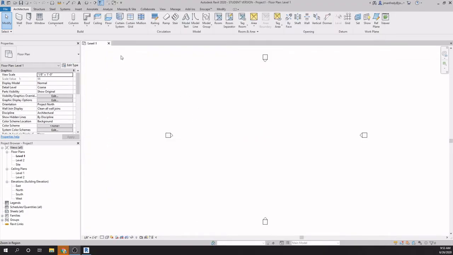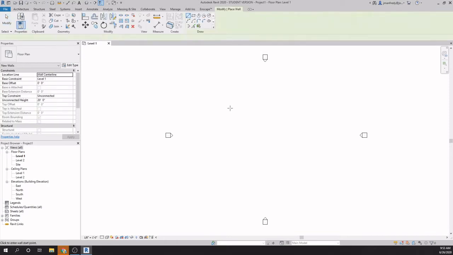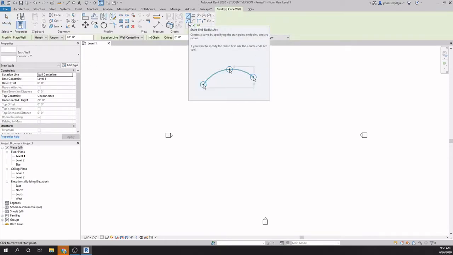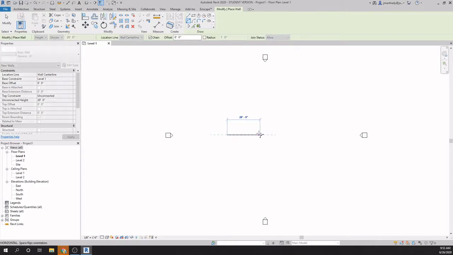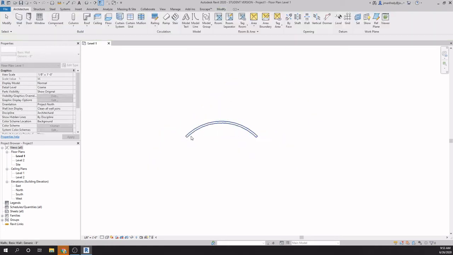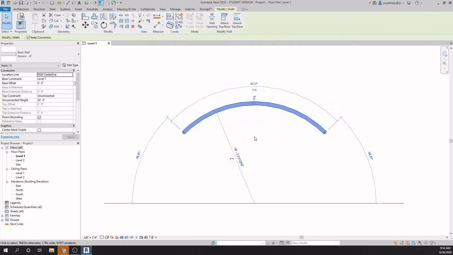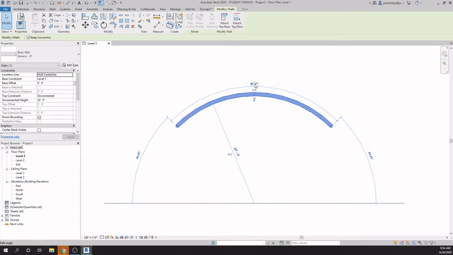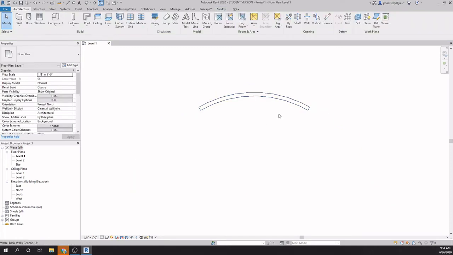Okay, so I'm in Revit here. I'm going to go to the wall command, and I'll launch a start end radius arc. And I will just draw a little sample wall here. I'll pull it out. I'll start a little radius. And then I'll come in here as well and maybe use some whole numbers here. So maybe I'll use 20 feet of the radius. I'll make this exactly, let's say 60 degrees. So I've got a wall here.